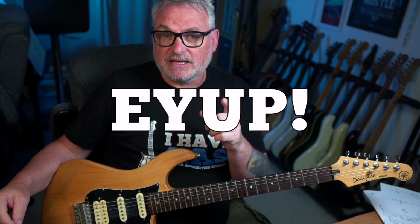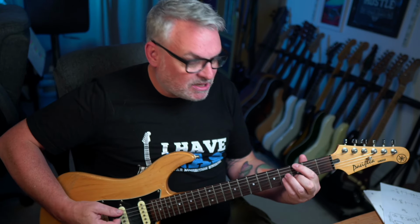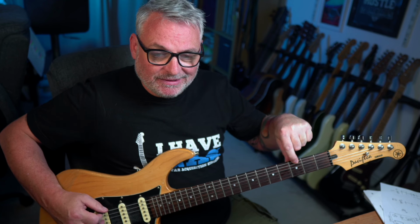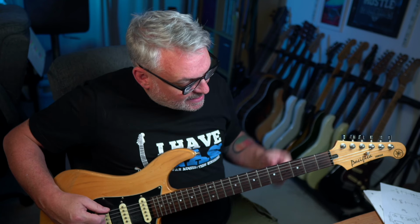Look at it in the context of the L7 grid, which is the gift that keeps on giving. Let's do it in G, because it's a nice friendly guitar key. So we've got this major 7 chord. L7 grid in the key of G. Find my tonic, my key note. That's the one there. That's the tonic.